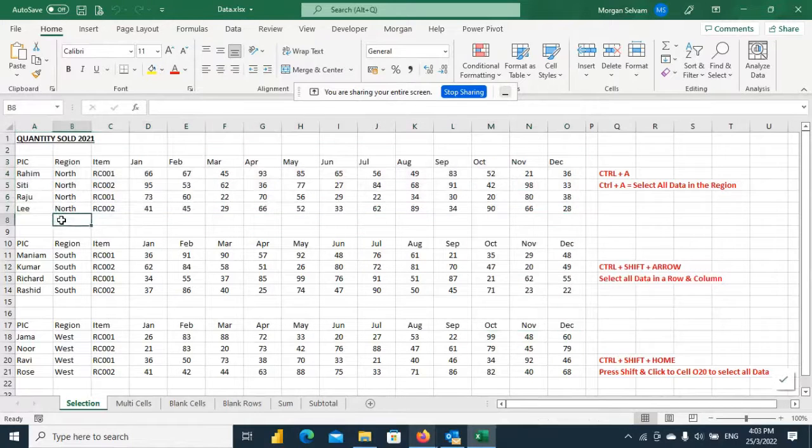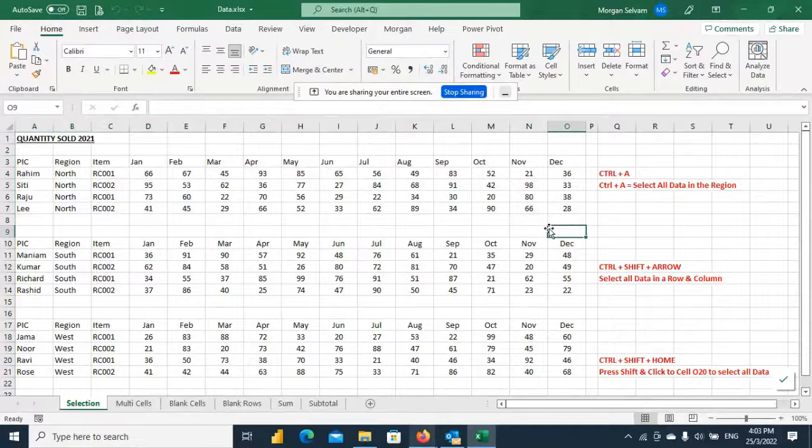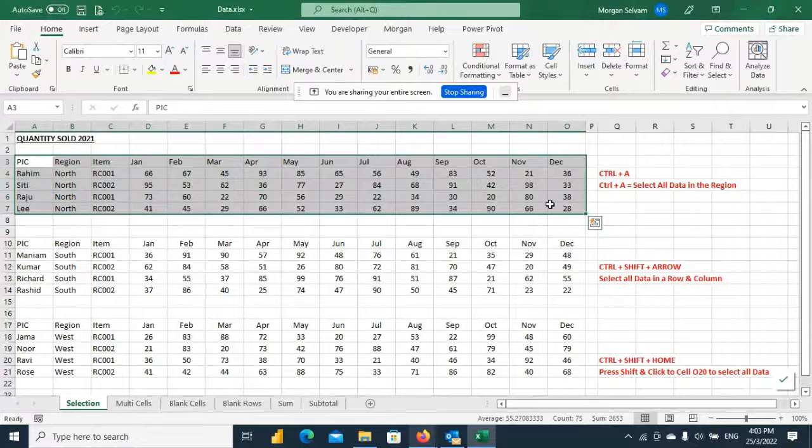Now you have to understand a bit of the basic fundamental system of Excel: if there are any blank rows or blank columns, just like what you're seeing right now, it will ignore them. It will only concentrate on the data that has no blank columns or blank rows, just like this. Now let's go for the second set. This one you use Control A. So don't worry how big your data is or how long your data is, it doesn't matter. As long as you have Control A, it will select. Just make sure there are no blank columns or blank rows.